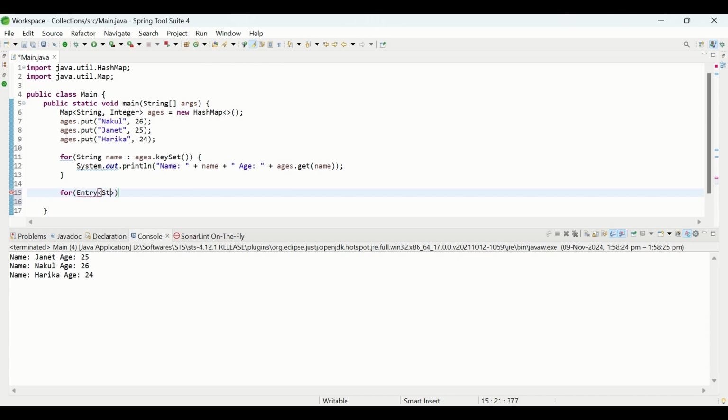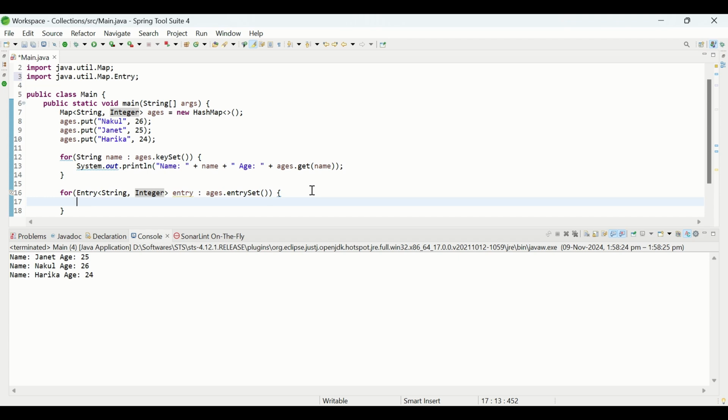It will be String comma Integer entry, and I will write here ages.entrySet. It will be Integer. Let me import.